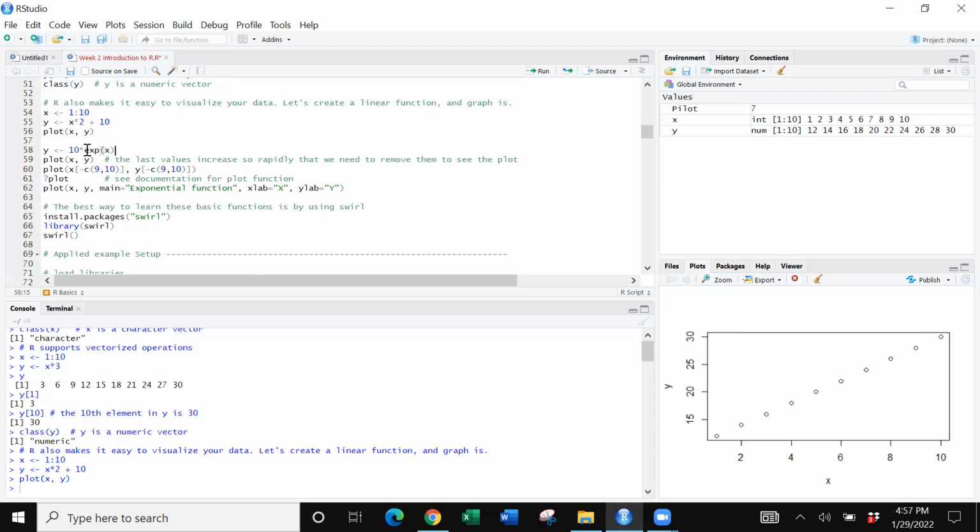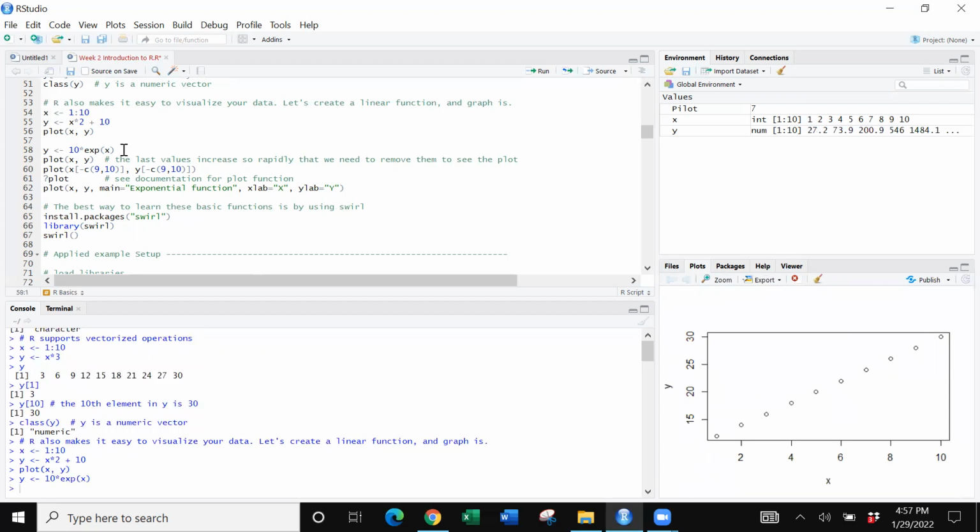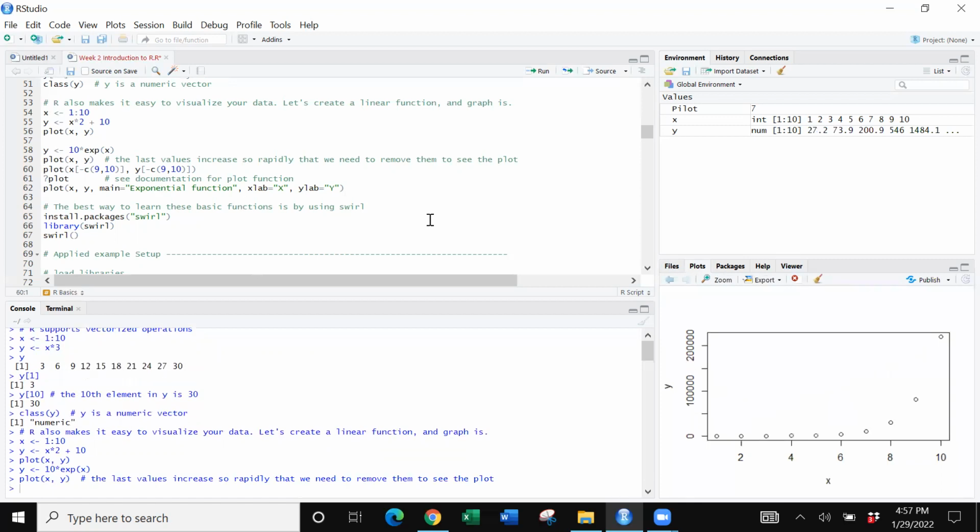Now, here I'm going to show you an exponential function. So I'm not changing x. I'm just going to change y. And now I'm going to plot that. So what you're going to notice, first, look at the axis. It goes from 0 to like this really huge number. What is this, 200,000? And note how it looks like there's no movement from like 0 to 6, a little bit of movement up to 7, but really 0 to 7, not moving much. And then it just takes off.